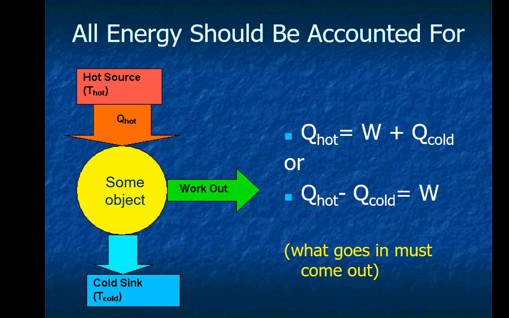The point I'm trying to make with this is that however much energy you put into it, we should be able to account for all the energy that's coming out of it. So that means that the change in energy is going to be equal to the energy that's given off plus any work that's done from it. So whatever energy goes in must come out. Now, our energy that we're putting into it is going to be equal to whatever work can be done plus any energy that's given off as heat.